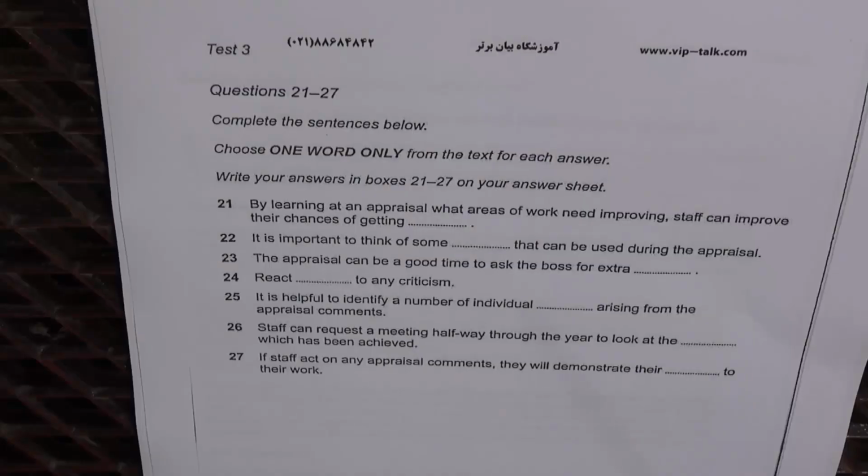The question type we are going to do now is sentence completion, and this is again one word only. In my IELTS test reviews, in many reviews I told you about one word only in listening as well as in reading. So now we are going to do one word only type of questions, and here I'm going to explain what sort of strategies and techniques are required to solve this question type. Now let's go to the book, and there we solve this test and I'll give you my tips there, okay? Alright, now let's make a start.